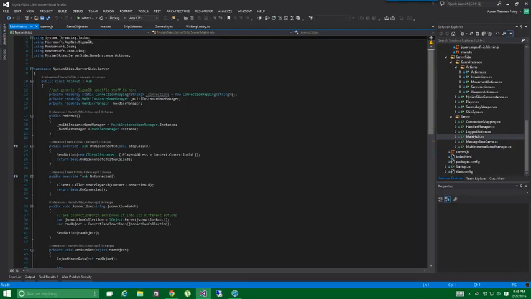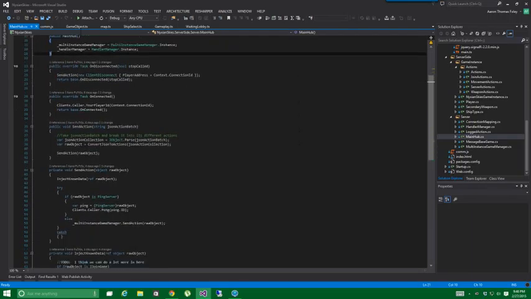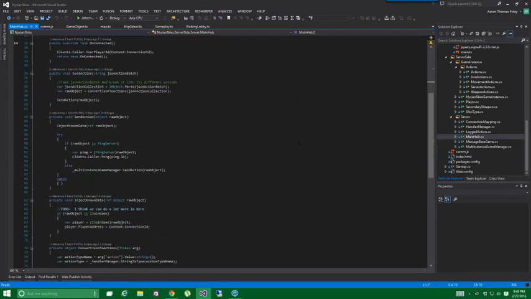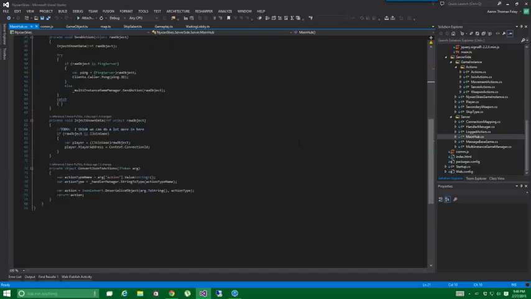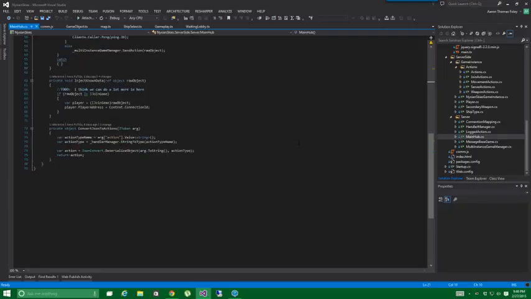So the public methods on here are what the client can call. So the client could call on disconnected, but that is called automatically by SignalR. Most likely the client will call send action and pass in a JSON object. Okay.